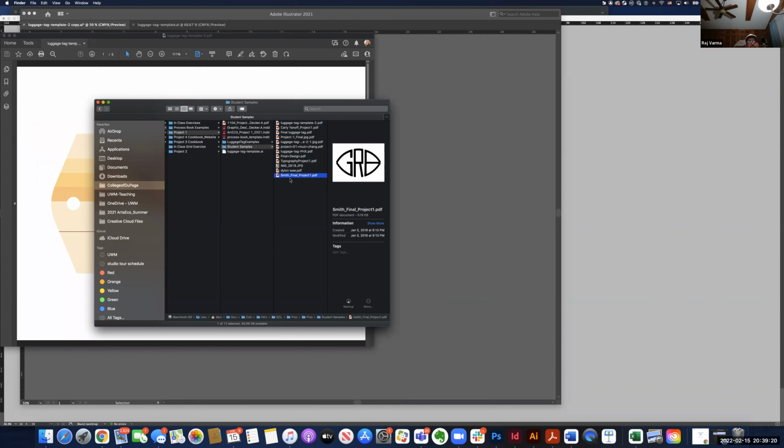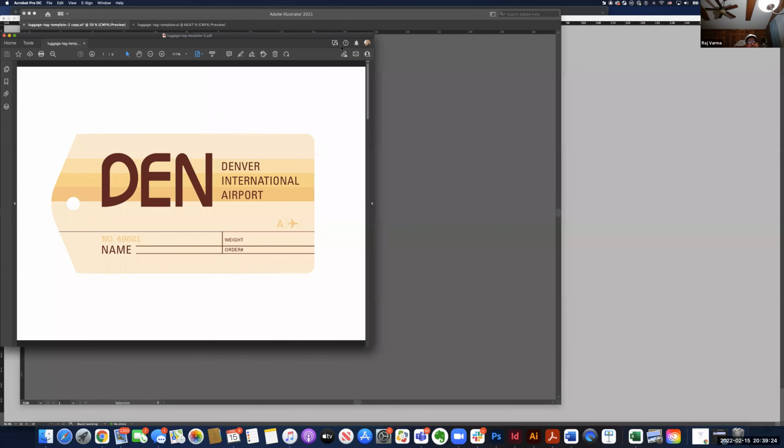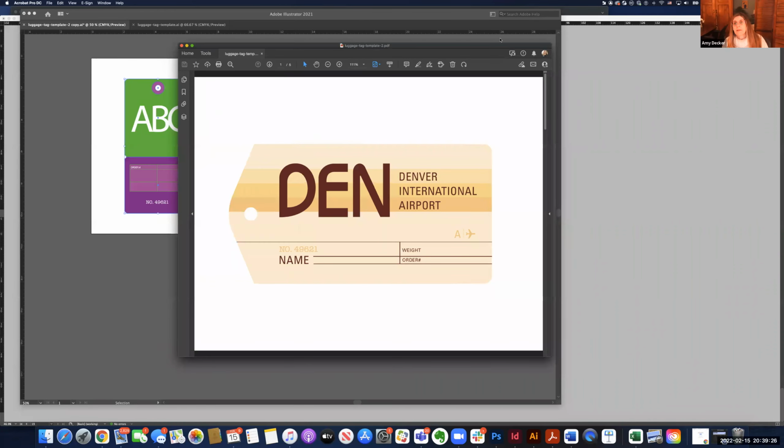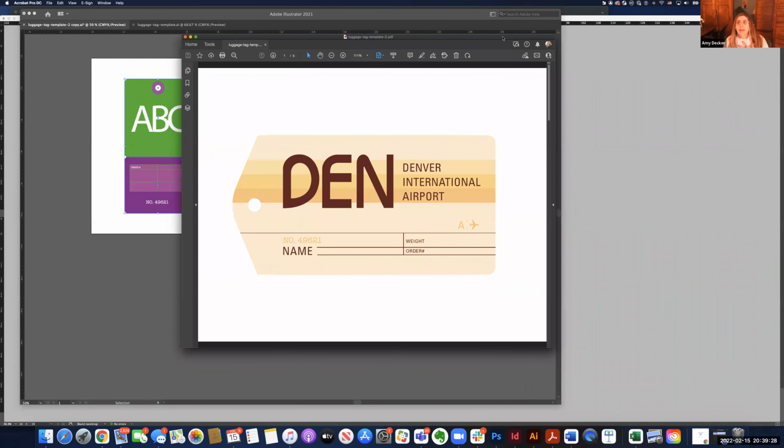So the color mode's going to be CMYK then? We're going to be reviewing it online, so you can make it RGB. We're not printing anything, and we're always going to be looking at it on the screen, so for our purposes, you can do RGB. If you want to print it out, you would want to save it CMYK for your portfolio.